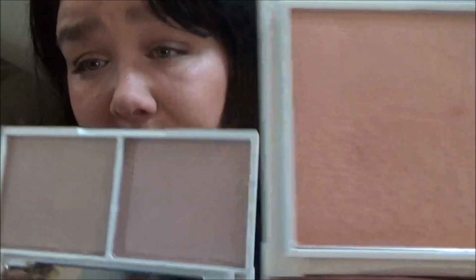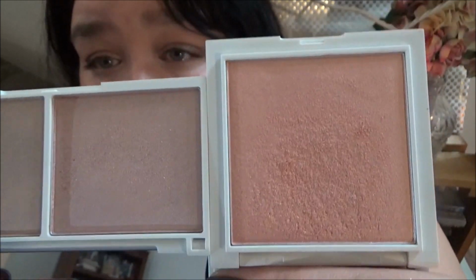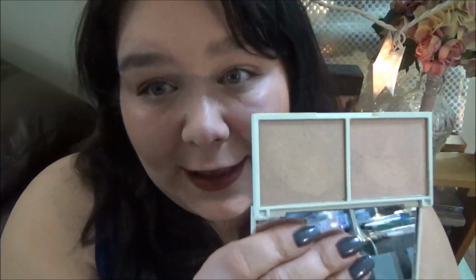And, you know, let's just take a look at these side by side for a second because the difference is really astounding. You can see all the texture in this one here, and none of that texture is in the new ones. That being said, I still like this one better. At first I thought I'm gonna like these ones better because they're creamier and they're smoother, but they don't look as pretty as the powdery one. So what needs to happen is these need to merge. We need to get a creamier formula on this one, but keep the color.